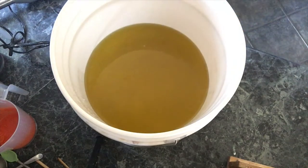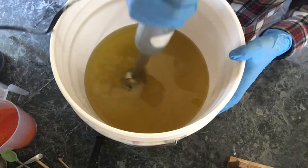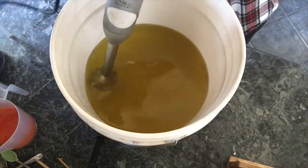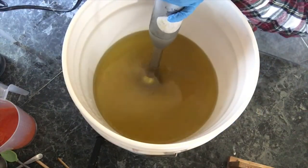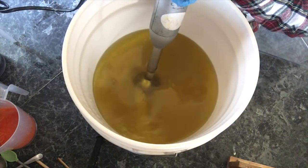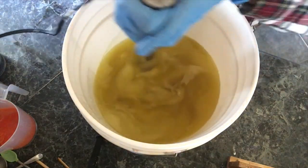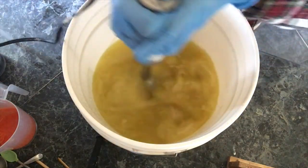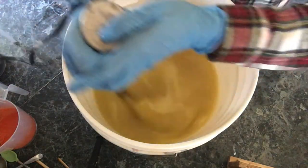So I just added my lye water, and my temperatures are about 100 degrees. And this is a 7.5 pound batch that we're going to be making today. And the design will need to remain pretty fluid. It's going to be a longer pour. It actually took me about 45 minutes to pour it, so I need to make sure that it doesn't get too thick on me. So I'm just going to blend it just till slightly past emulsification.